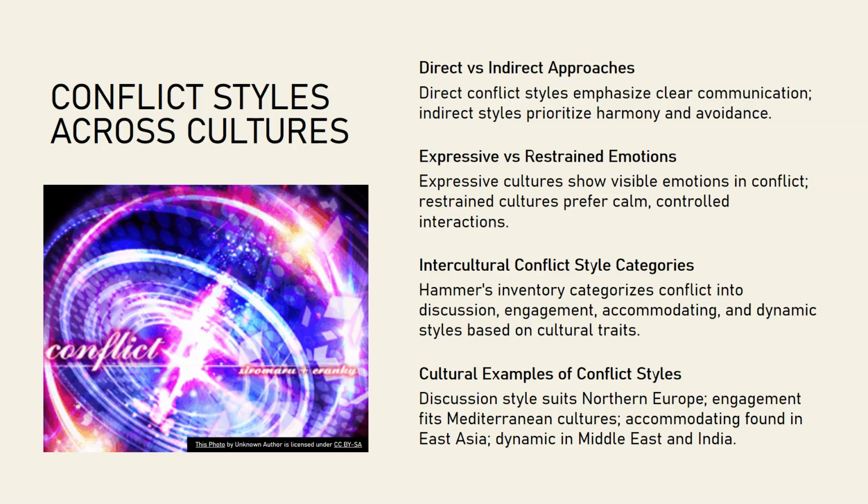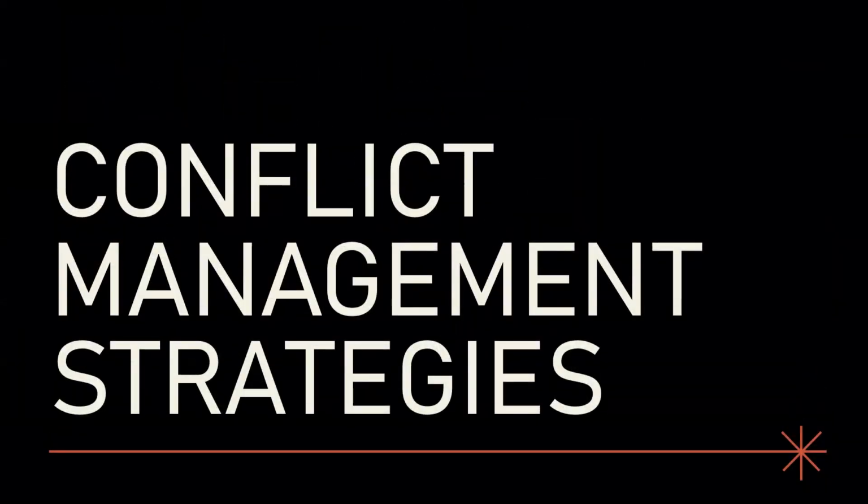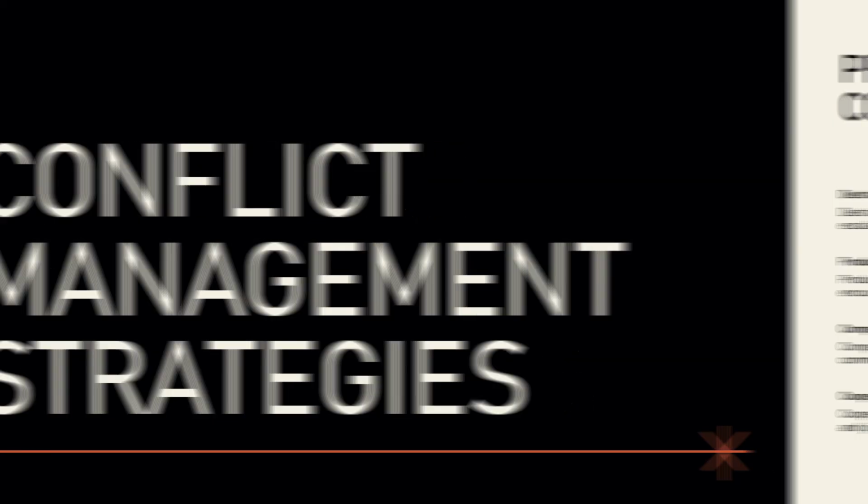Hammer's inventory divides conflict styles into discussion, engagement, accommodating, and dynamic categories. For example, Northern Europe favors discussion, Mediterranean cultures prefer engagement, East Asia uses accommodating, and the Middle East and India favor dynamic styles. Effective conflict management requires strategic approaches tailored to cultural values and the nature of the disagreement. Understanding and applying appropriate strategies is key to resolving intercultural conflicts productively.